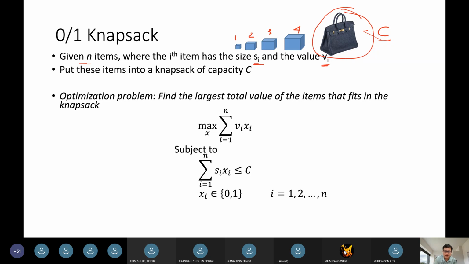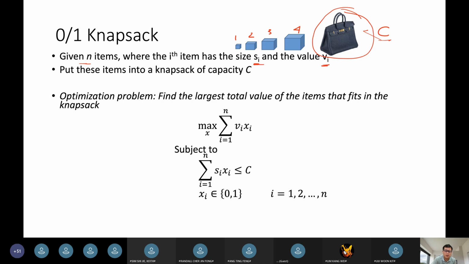Right? So what is the difference between this problem and the previous problem? The difference is that for this problem, one item only has one copy. For the previous cutting problem, you can cut, for example, size one in many ways. But this one has a limitation on the items, which means all items only have one. For example, if there are 4 items, you can only choose among those 4 items. So that is the difference.